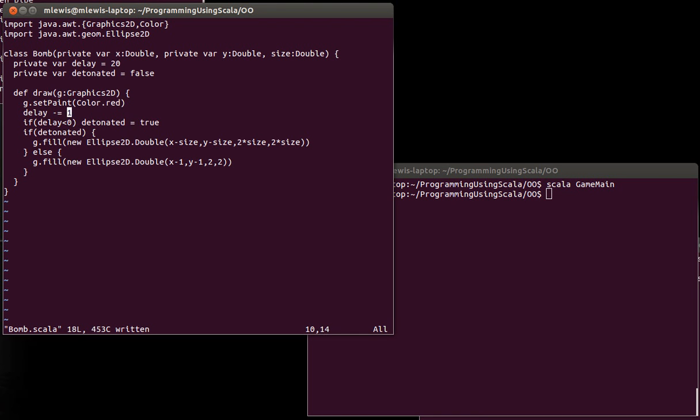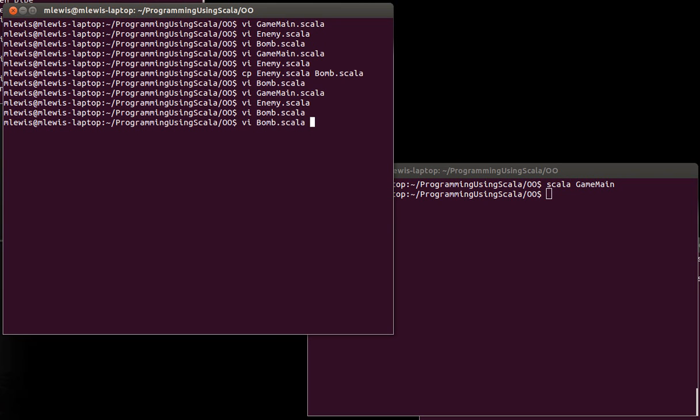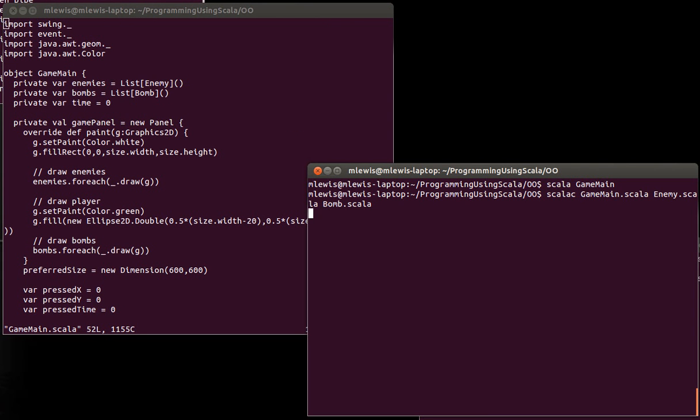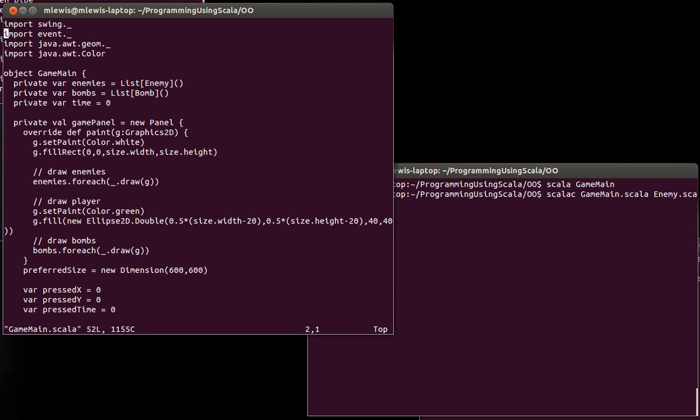And if we put the code for changing colors based upon delays out in that main method, we're really limited in the flexibility that we have inside of the bomb. And so if we come back here, let's make sure that I didn't break anything and this still compiles. Okay. So if you look at this, the real big difference here is that we're telling the enemies to draw themselves, and we're telling the bombs to draw themselves.